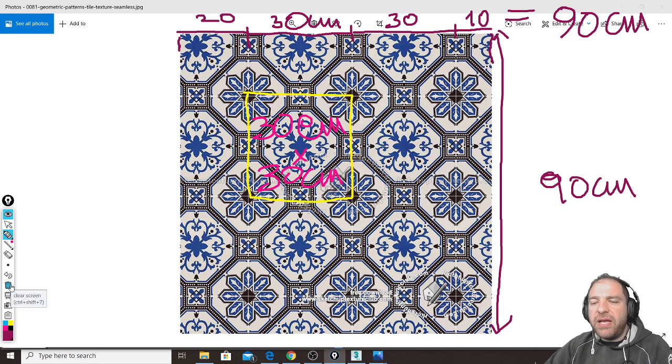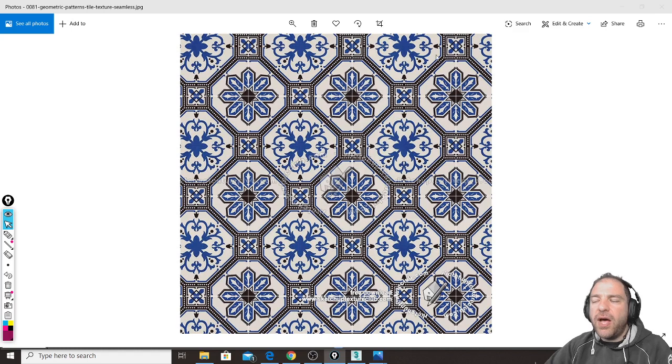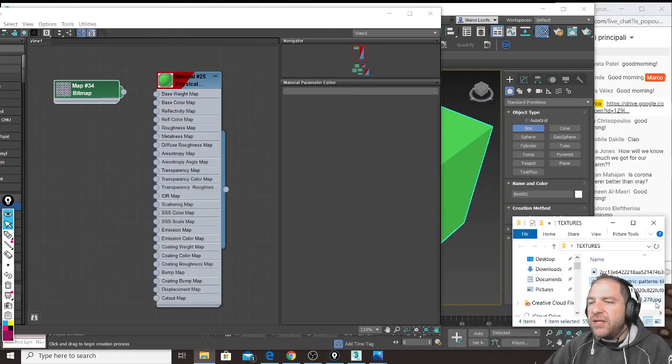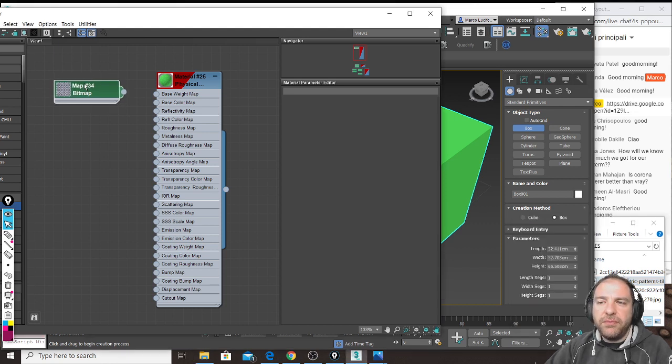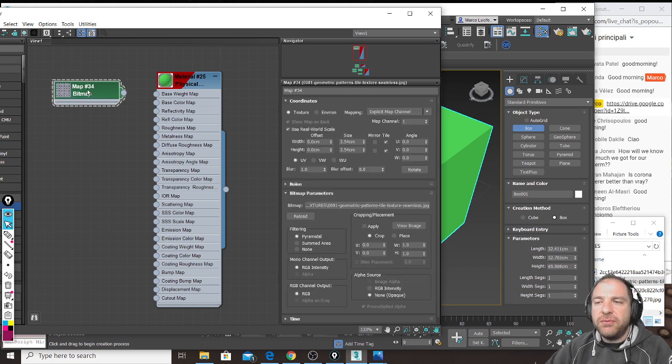So, after making these simple thoughts about our picture, what I have to do is only drag and drop the image here. I double click onto the image and I set that the size will be 90 centimeters for the width, 90 centimeters for the height.